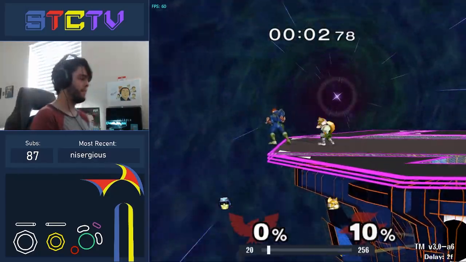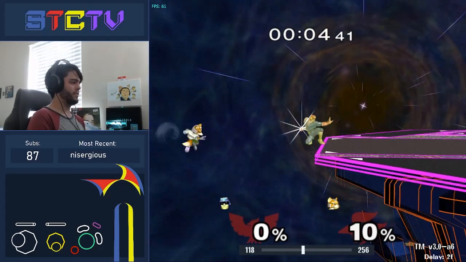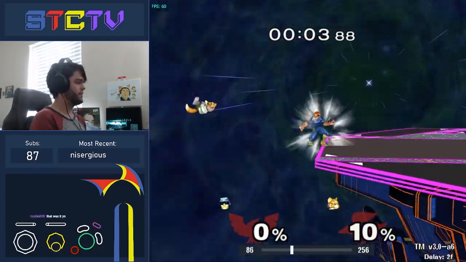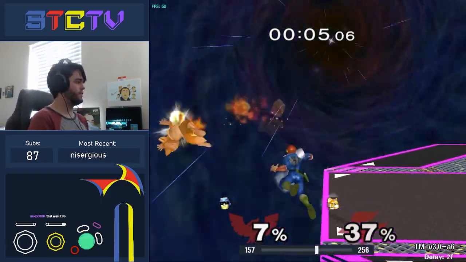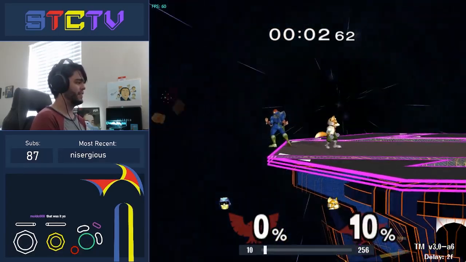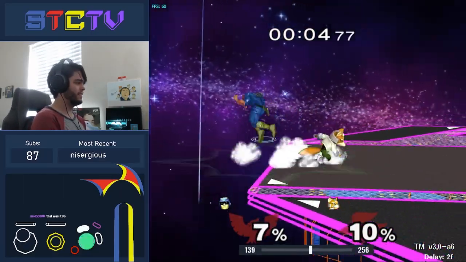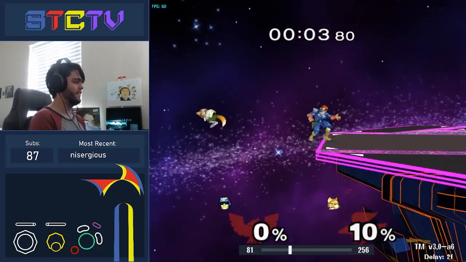Oh, see, the faster I get the up air, the less knockback it has, if that makes sense. It's crazy how fast I'm moving out of this. Do you see the up air? I'm teleporting. Just gotta get that last hit now.